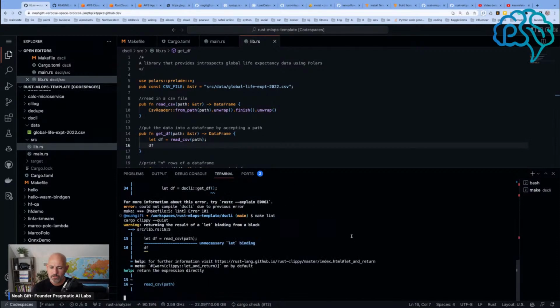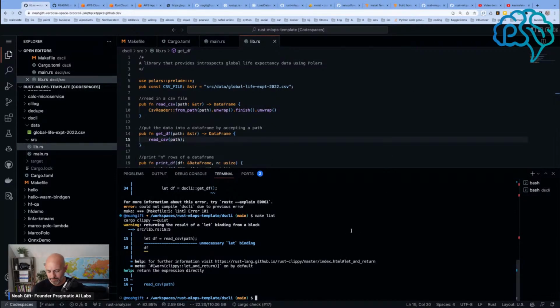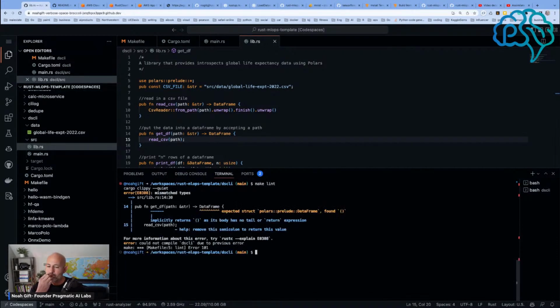Let's do a lint, and unnecessary let. Oh, so we just do read CSV. Is that it? And then get df expected returns data frame.